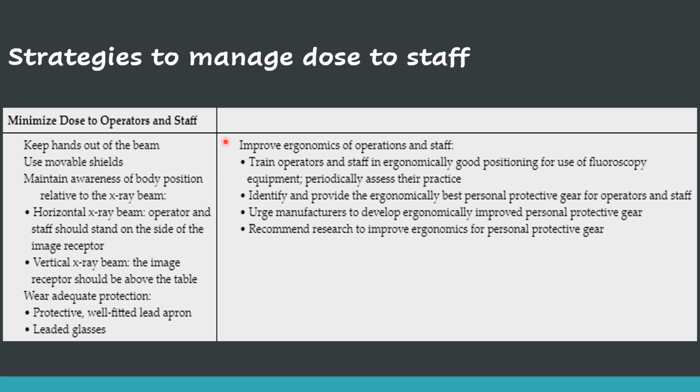Improve ergonomics of operations and staff. Train operators and staff in ergonomically good positioning for use of fluoro equipment. Periodically assess their practice. Identify and provide the ergonomically best personnel protective gear for operators and staff. Urge manufacturers to develop ergonomically improved personnel protective gear. Recommended research to improve ergonomics for personal protective gear.